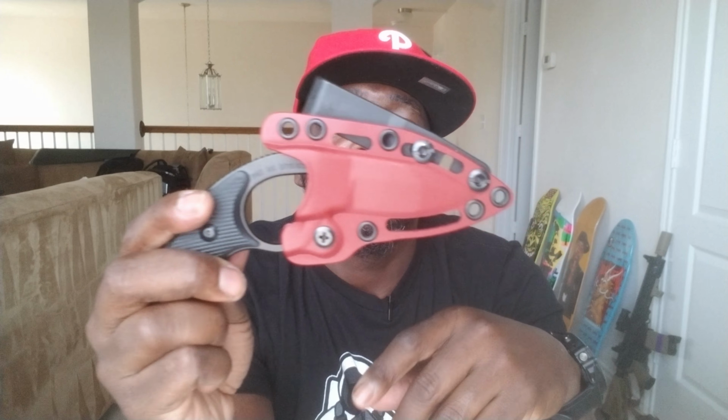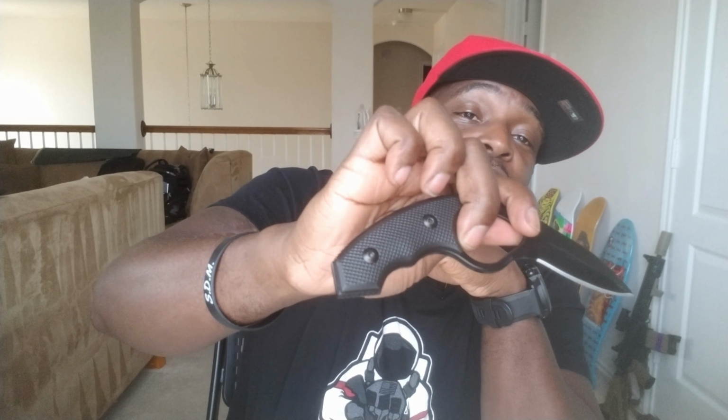I love this baby. This is the sheath that it came with, I think I got this on a 4th of July deal. Dope. The only issue I had is it only came with one screw. I don't know what they were thinking, but one screw is not going to keep that thing from moving all around. So I had to add another screw there. So if you ever watch this, Colonel Blades, hook that up with another screw. It would be a lot better. Only other issue I had, and actually it's not an issue, it'd be dope if this was a little smaller. If they had a smaller version, here's why.